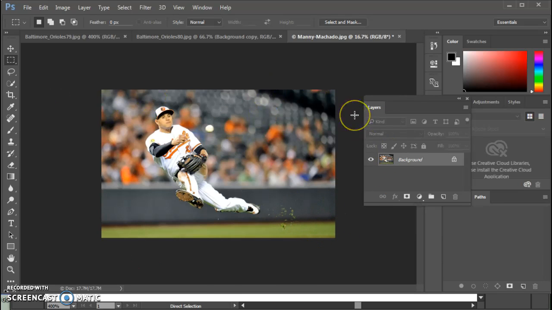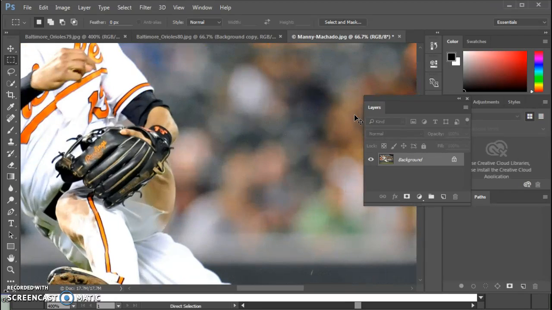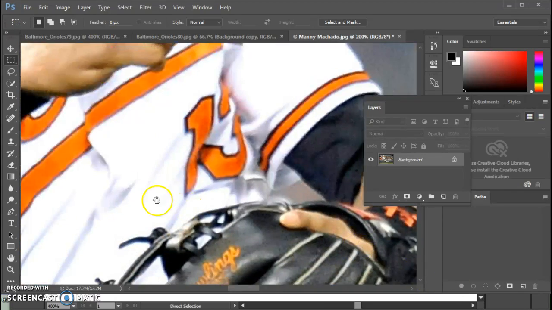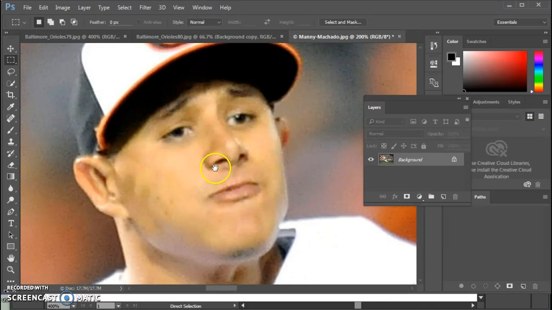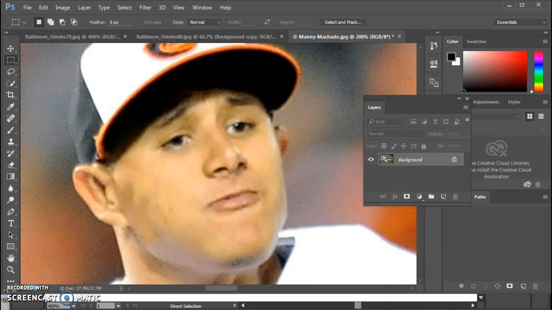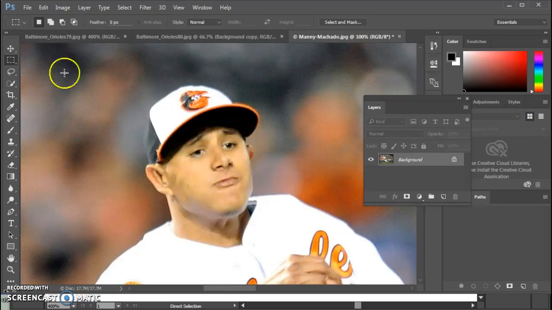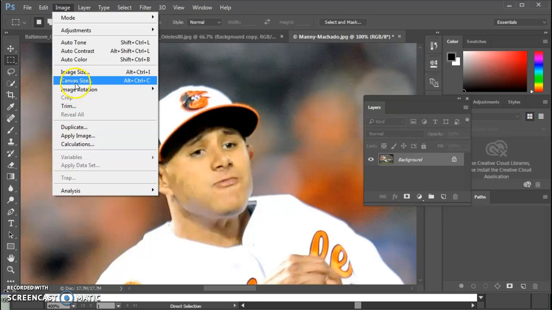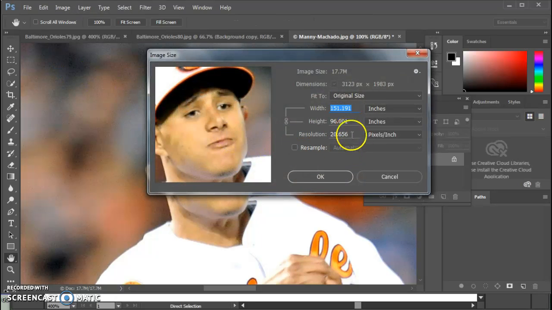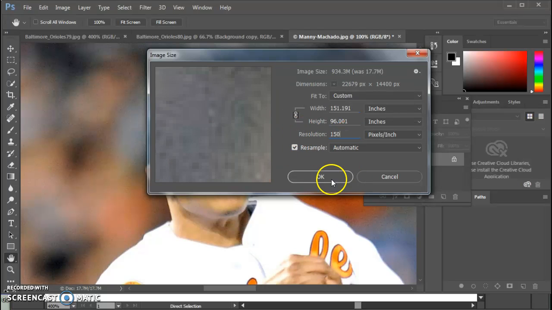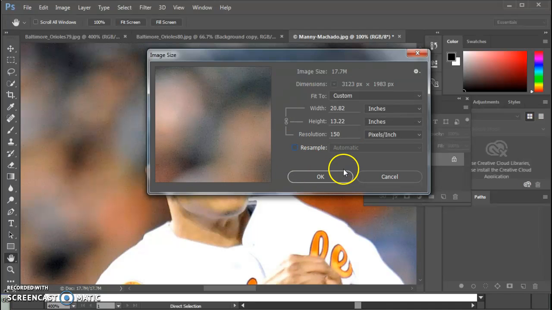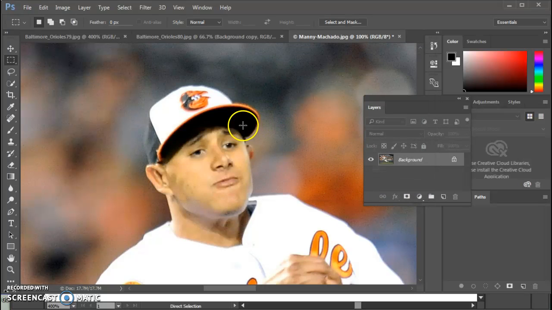So mostly what I wanted you to understand here is that there are different tools that are usable under different circumstances. So this is 200%. This is going to be about 100%. So if we were to print this at, hold on a second, let's make this 150. There we go. Oops, hold on, I messed this up. So if I wanted to make this 150 dpi, our size is going to be about 20 inches wide. So this gives me a rough idea of how things are going to look.